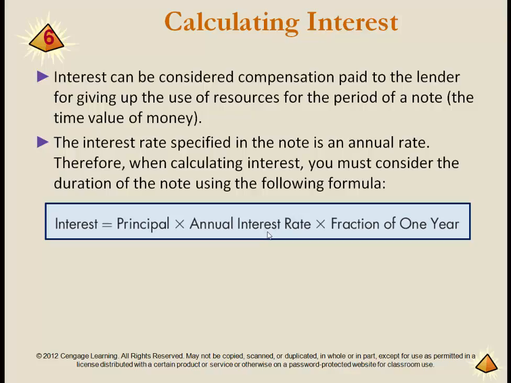So you're taking the principal times the interest rate. So if I had $100,000 and I had 10% interest and I had 6 months of the year, I would take 100,000 times 0.10 times 6 divided by 12, which would be 0.5. So you'd say that the interest would be $5,000. 100,000 times 10%, or 0.1, times 6 divided by 12 for half of the year, so it would be 5%, or $5,000.